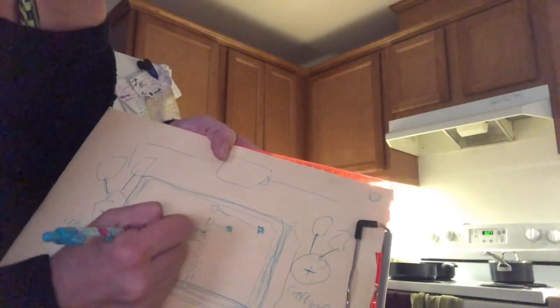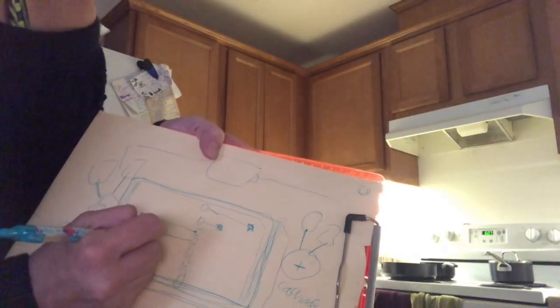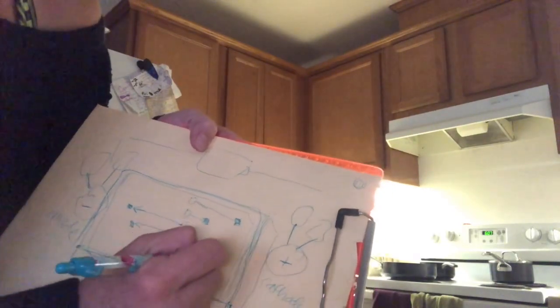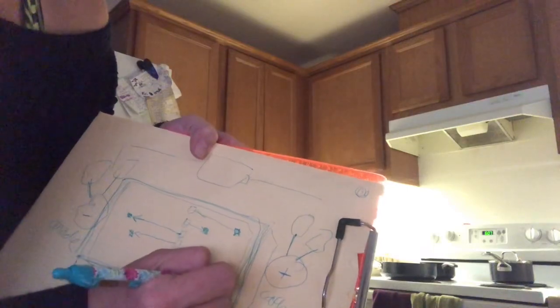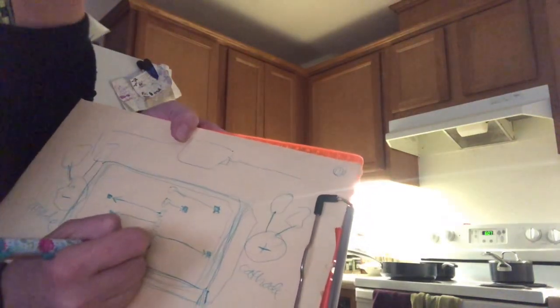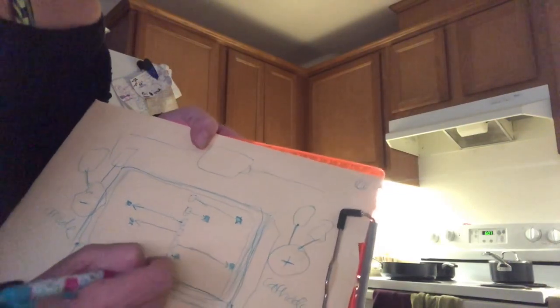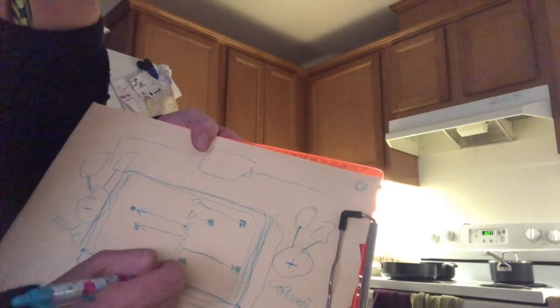So maybe this one is positively charged as well, and it goes here. This one is negatively charged, so it goes all the way to the positive side here. This one maybe is just a little bit negatively charged, so it just goes this far. This one is neutral, so it just stays here.